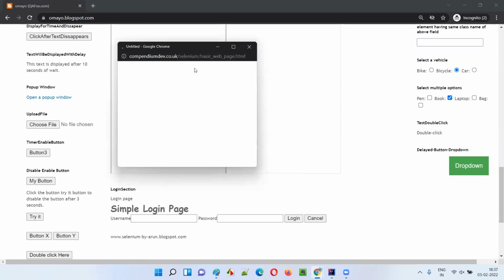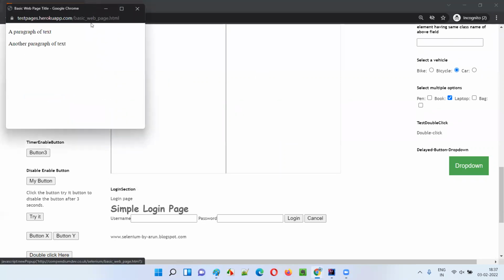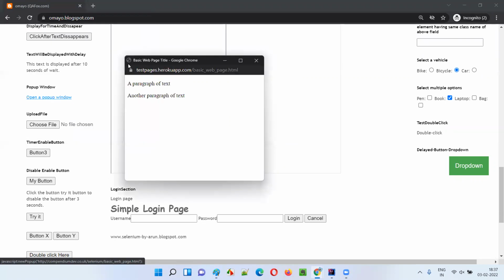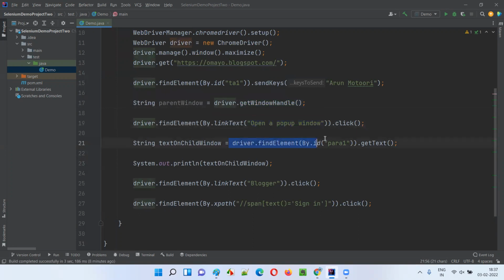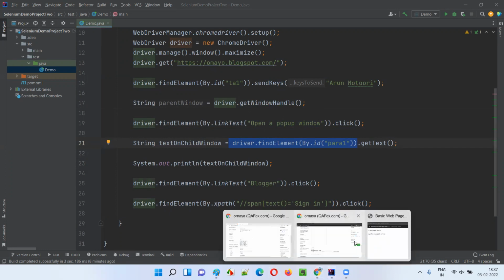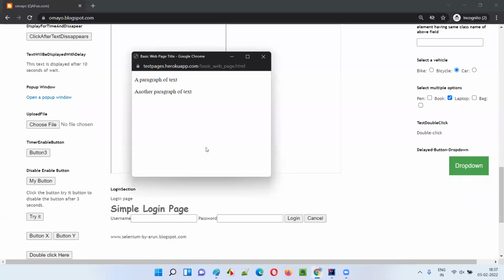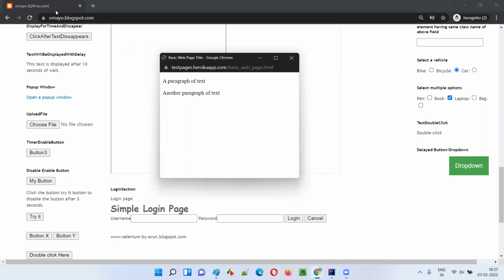So fine, it's kind of slow it seems. Run this. Open a pop-up window link. Yeah, fine, it came. No problem. So we got a child window, guys. The problem here is, once you click on this, you cannot directly perform the operation. Because currently Selenium focus is where? Even though the child window is displayed here, Selenium focus is still on the main window, not on the child window.